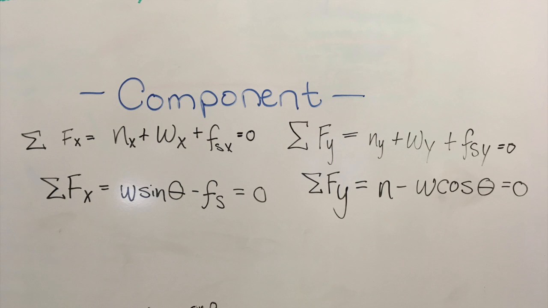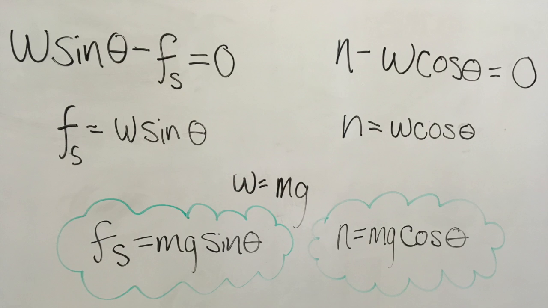Based on the free body diagram, the x and y components of the weight can be expressed in terms of sine theta and cosine theta. Known values were substituted into the equation to get these circled equations. We solved the x component equation for static friction and the y component equation for normal force.